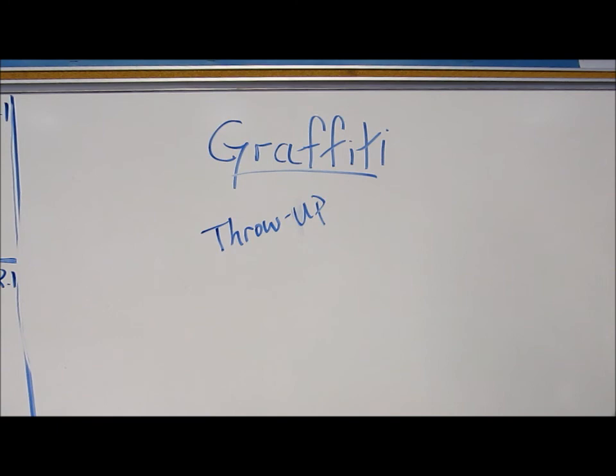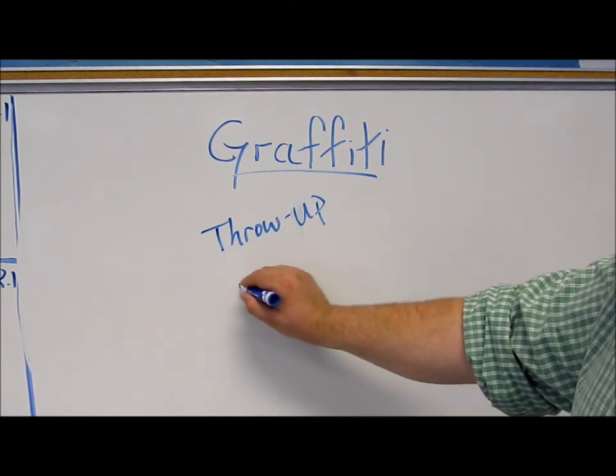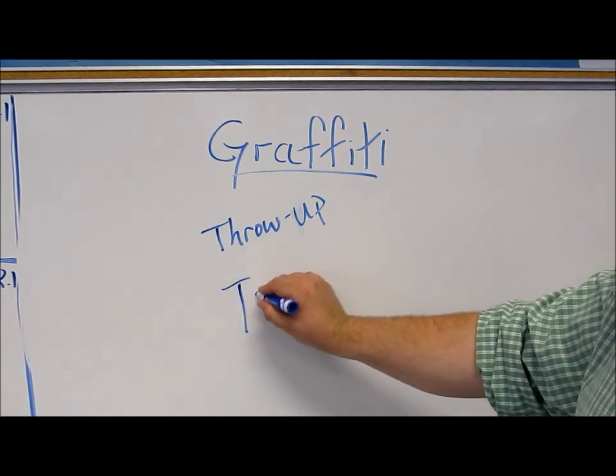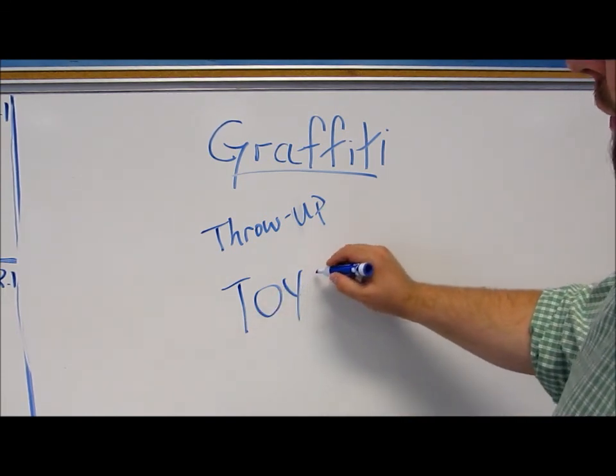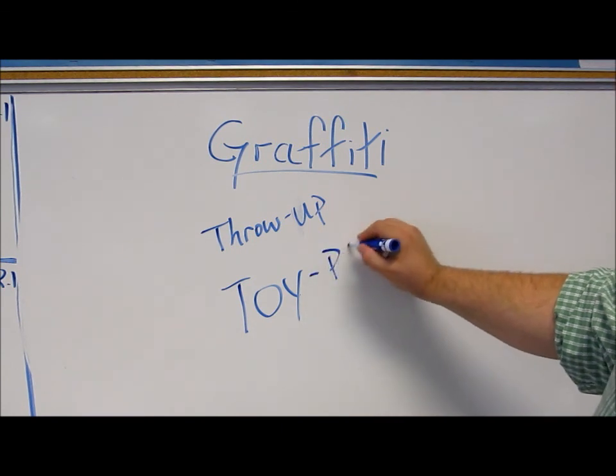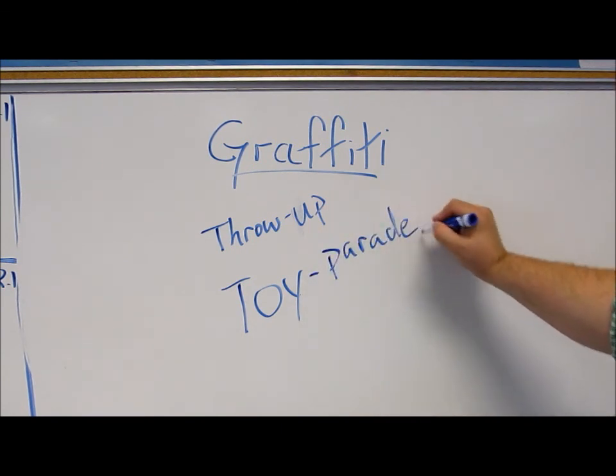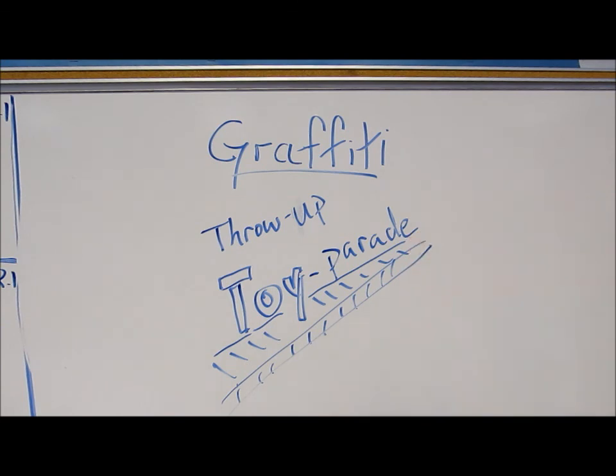Okay. A throw up is when a graffiti artist comes in and takes out a toy on their turf. So the toy has written their tag up on the wall. A throw up artist will come in and they'll take the toy's initial piece and dress it up to make it more of a statement design. A throw up is where you're taking somebody else out.